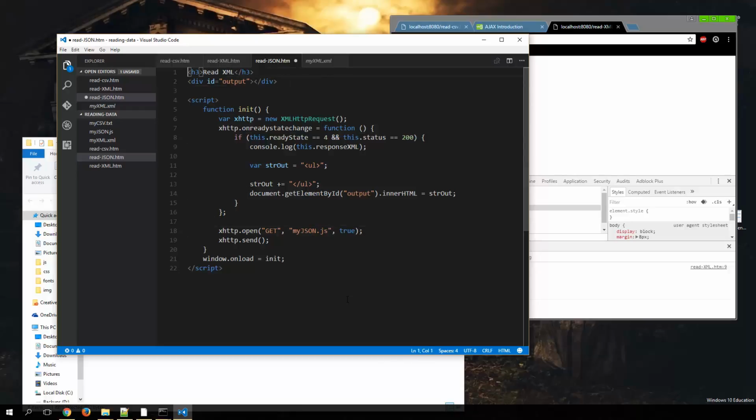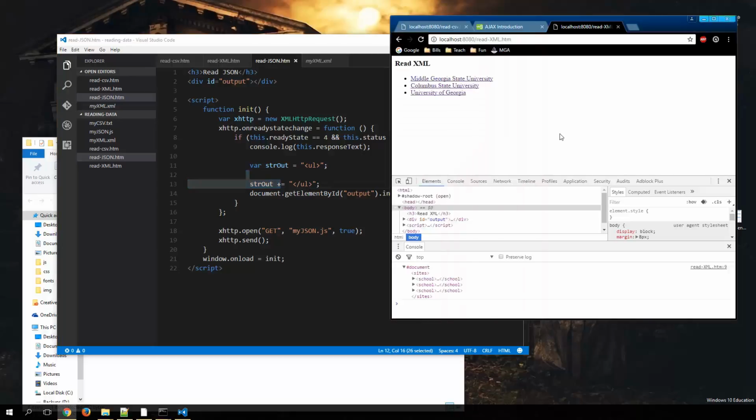And need to change here, read JSON. Well, it's the same deal. When the window loads, XML HTTP request, when the state of it changes, if it's a good change, then we'll log out the response from that. Now I'm going to change response XML back to the response text. We'll see what happens.